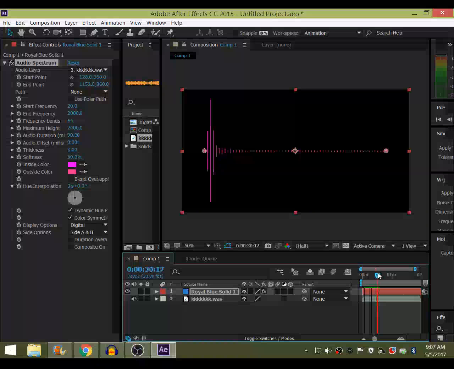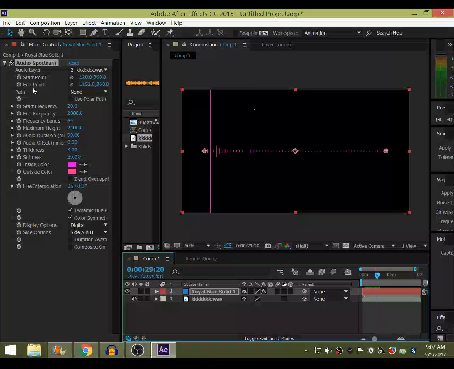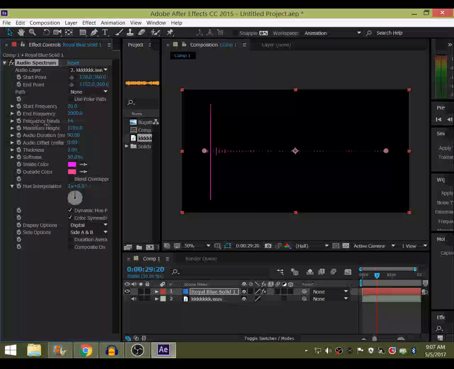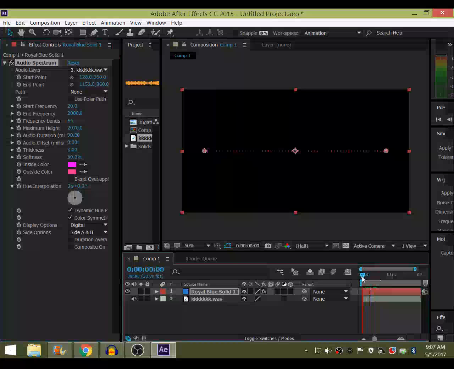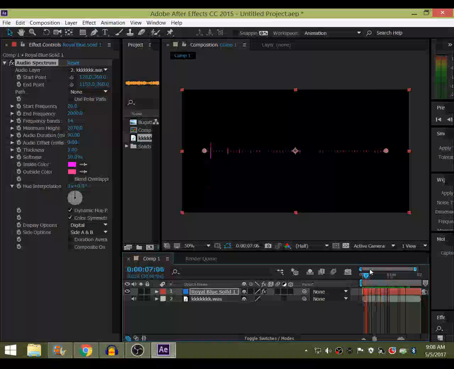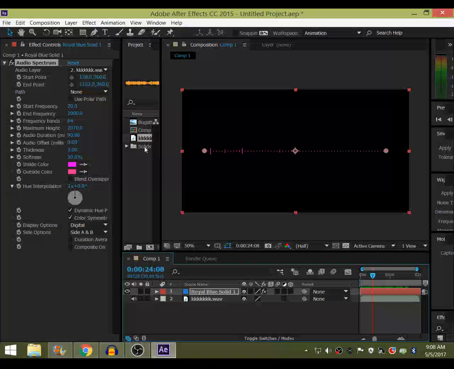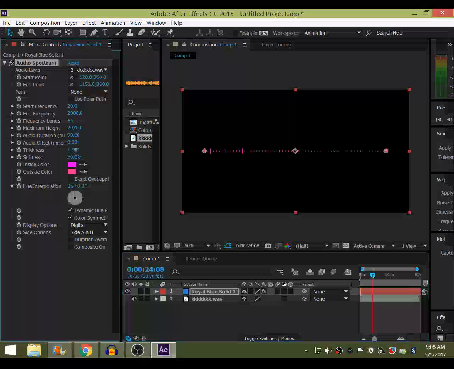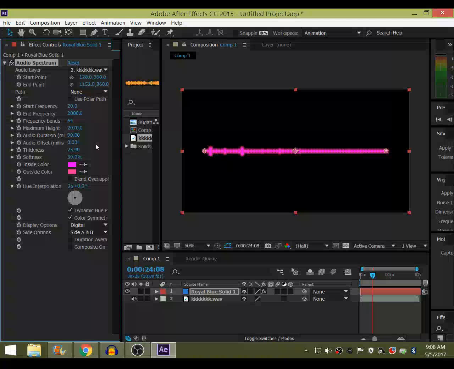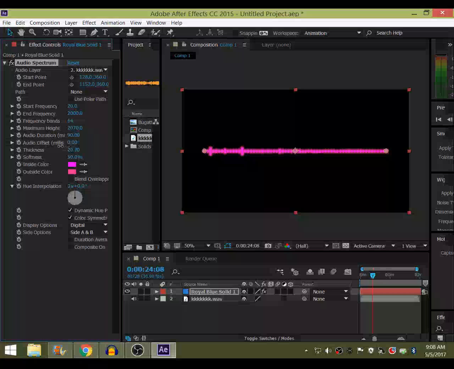Now, some of the beats are huge. Maximum height, we can turn that down because that beat is plain old massive. So about right there, that'll do. So now the beats are still pretty big once it comes on. But you might realize, once you zoom up to it, maybe like that, they're seeable, but they're not that thick. So what we need to do is turn our thickness up, just like that, maybe. I like them really fat, so if you want your happy medium, you can play around with it.